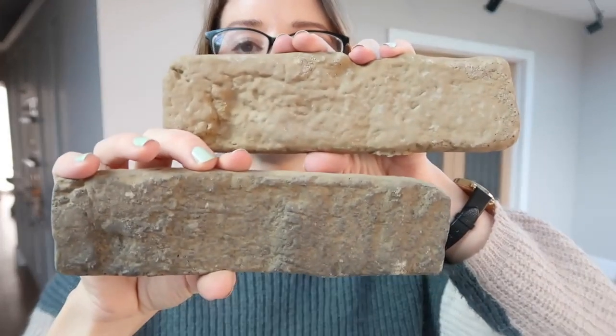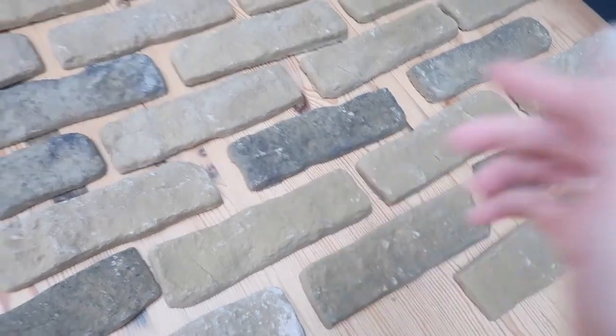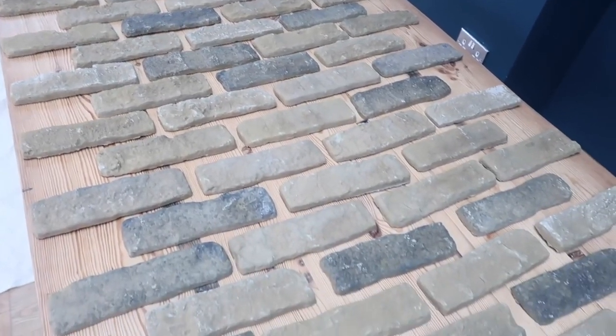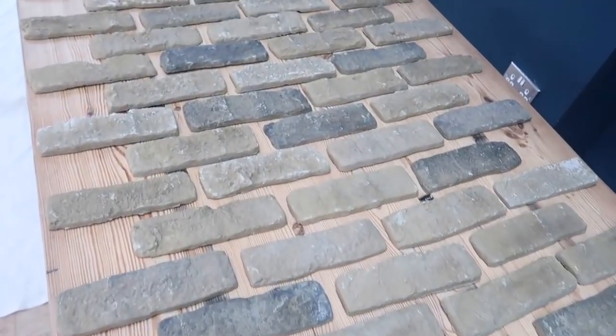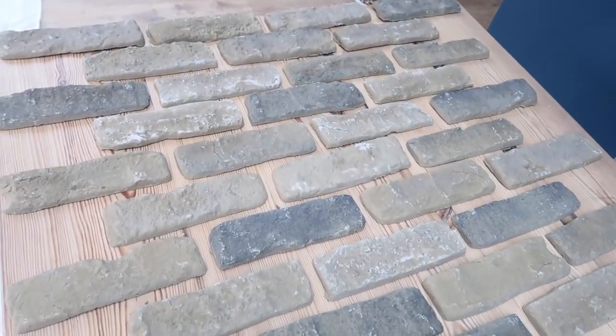But what we have done, and what the guy who I ordered them from suggested, was when you get a box, you put them out on the floor or something, because as you can see, there are different colors. So it doesn't look so obvious at the moment, but when they're down next to each other, you can really see the different colors. Once it's on the wall, it looks really effective, and it looks like they've all kind of weathered at different stages and have all taken the London Town soot in a different kind of way. At first when I put them out, loads of the black ones came out together, so I just picked them up, moved them around, and now this lot are ready to go onto the wall.